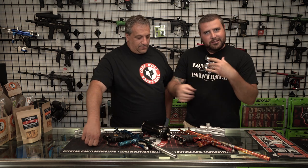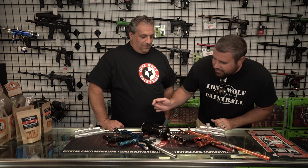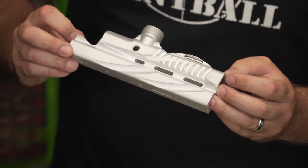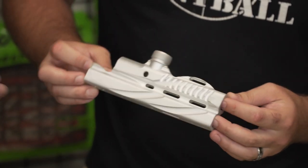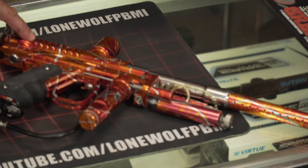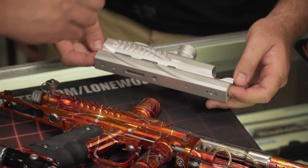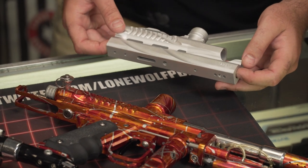Well, that was a quick little tutorial — a little lesson for the guys that think they're autococker gurus. So that was the autococker, but before we close this video out, I kind of want to ask — what's going on with these? What are these? Well, this is the new generation of the ColdFusions to be released. These are going to be the new generation of the Cold Fusion, same styles in the body and stuff like that. After anodizing, these will say Cold Fusion on the front end as well. Stay tuned.